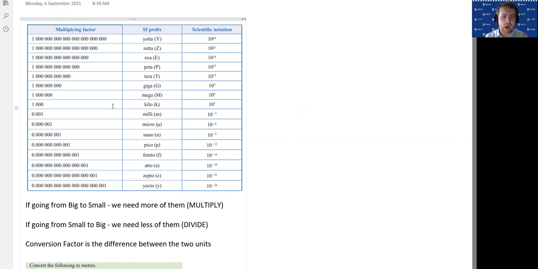And then if we go down into the small, we've got milli. Okay, we should be familiar with that. Micro, which uses this Greek letter mu, which is the Greek M, because we've got so many other M's. We've got capital M in mega, we've got lowercase m in milli. So micro gets the Greek letter M. And then we've got nano, pico, femto, atto, zepto, yocto. So you can see these are all fancy words for very, very small things.